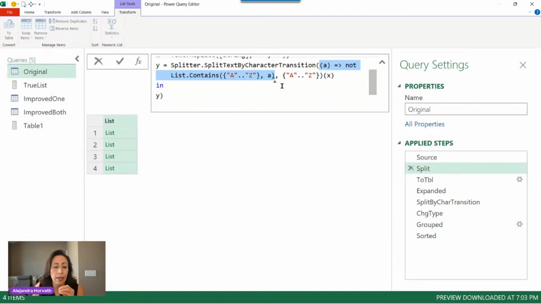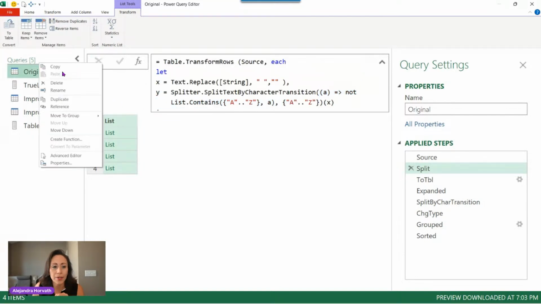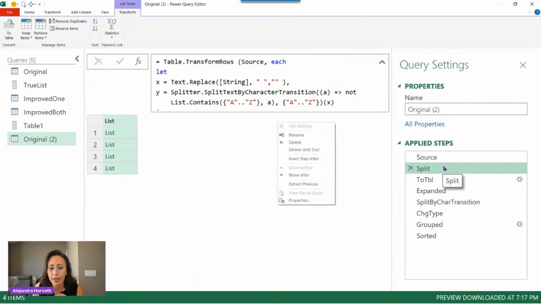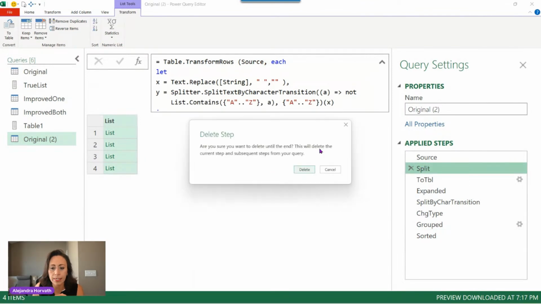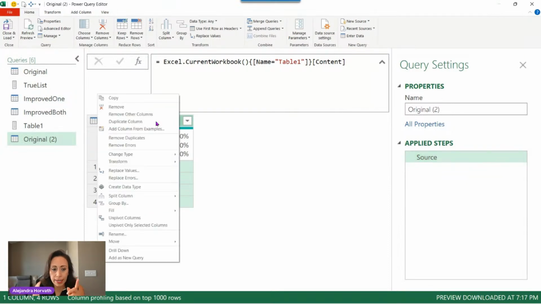It's not because I know too much. No, it's because I'm going to duplicate this one. I'm going to go to original. I'm going to duplicate this. And I'm going to just go back here. I'm going to delete everything until the end. Delete. I'm going to go to the source. And how I got this is I right-click, split by column. Split column.